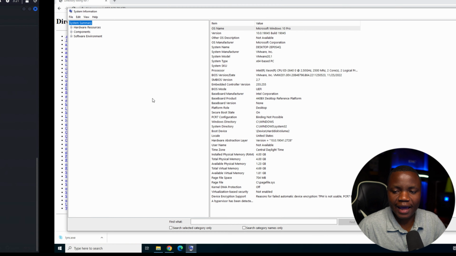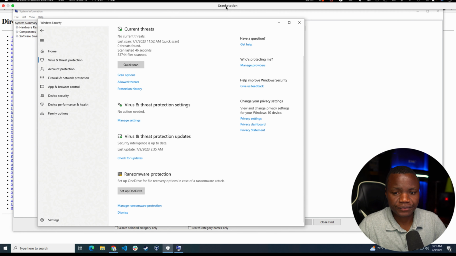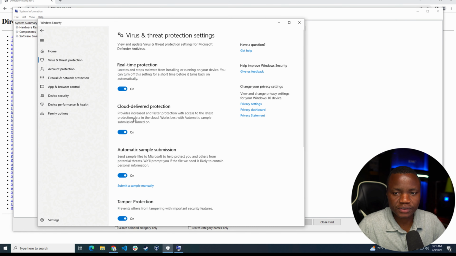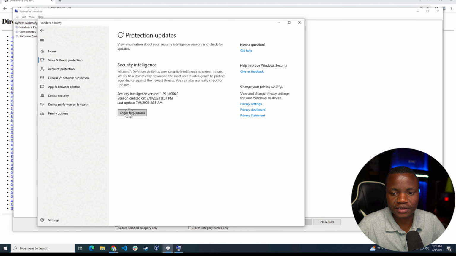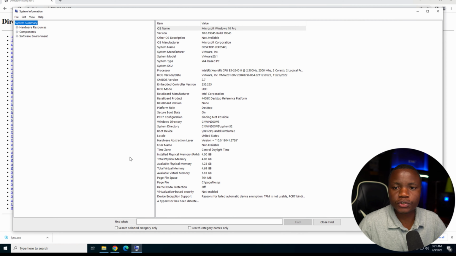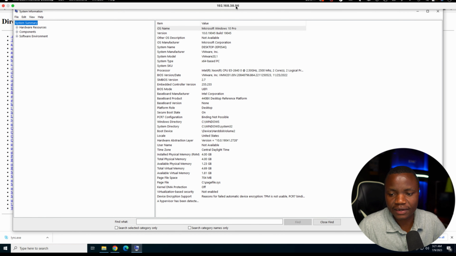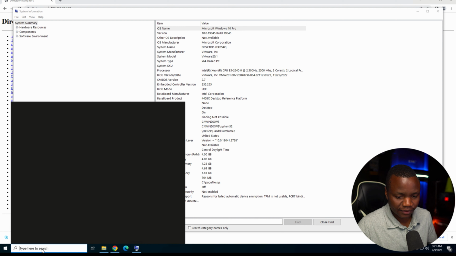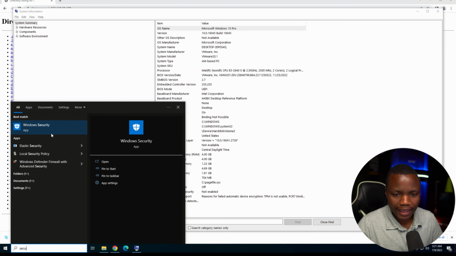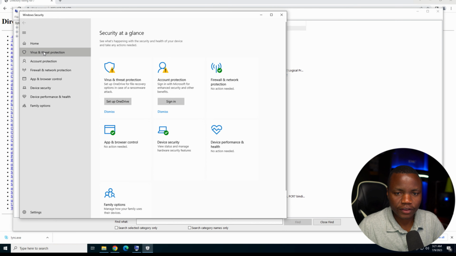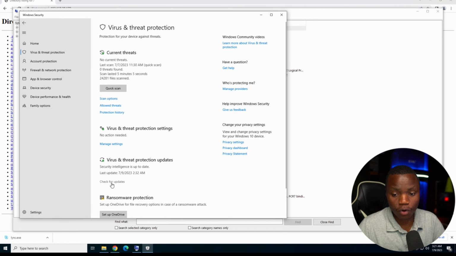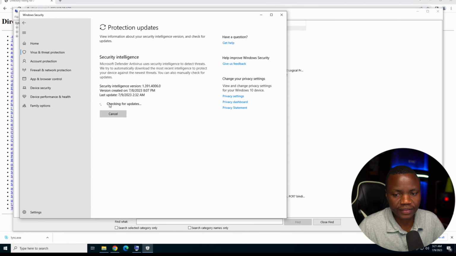Going to our other client, this one is called Crack Station. If we go to our settings as well, we notice that everything is turned on. Also, the other thing is the last security updates. This was checked today. I can actually run them right now to make sure that everything is working. This is on Crack Station. If we go to our other machine, 192.168.38.96, we can also go to our security and check when the security definitions have been updated. So we can go here, virus and threat protection, almost around the same time, but we can also check the app for updates.